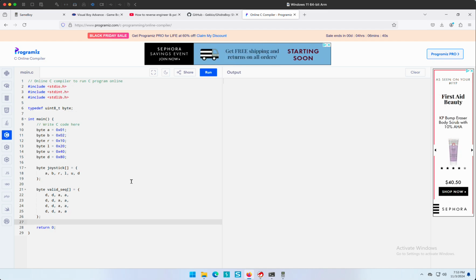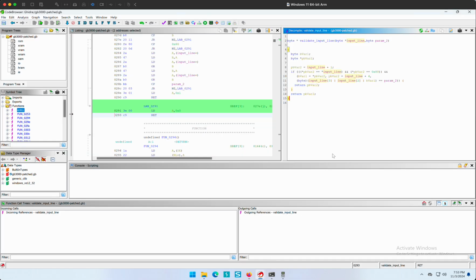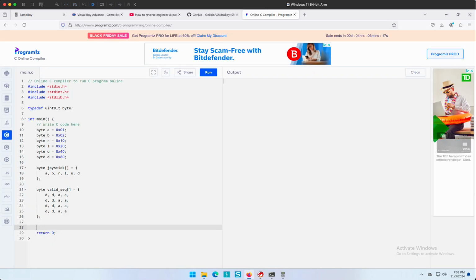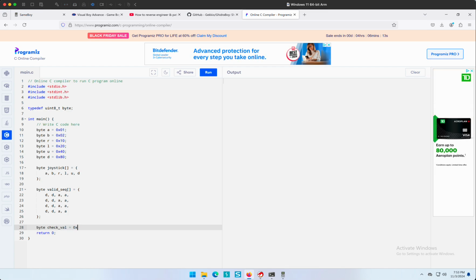Okay. So what we want to do is mimic this function right here in Ghidra and try to find what are the conditions where the inputs 3, 2, and 1 will be equal to that. So we know that the check value, which is a byte, is hex A1, right?